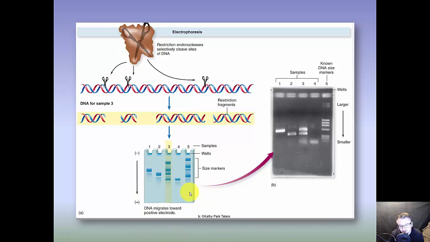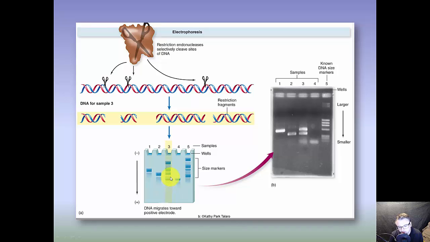So you'd essentially have 10, 9, 8, 7, 6, 5, 4 known numbers over here, and then what you do is simply match these up. So if you have, let's say this is 3 kilobases here, you look, and this here is in between that 3 number. So it's not exact, by the way, and this isn't necessarily the best example, actually, but the idea is you would approximate. It doesn't give you the exact number, but if this is 3 kilobases here, anything around that same distance would be about 3 kilobases.